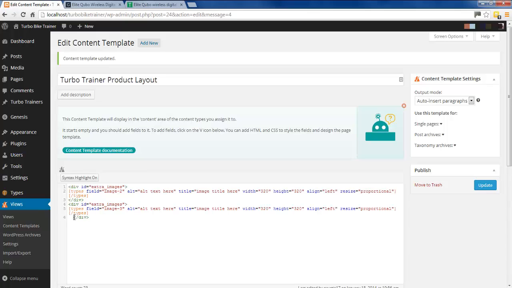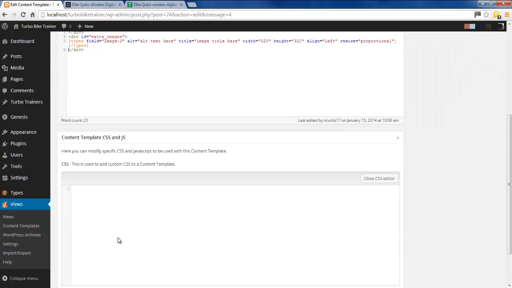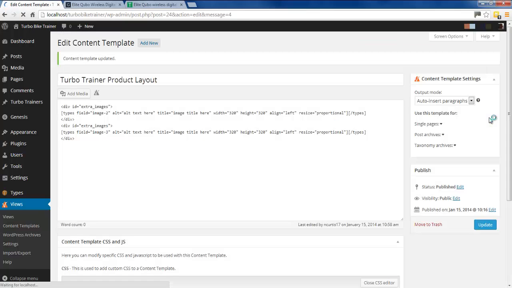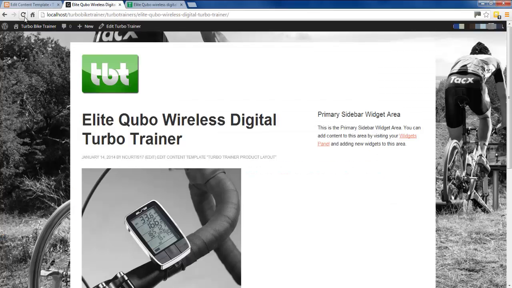Right, then we'll go down to the styling window below, which is a really neat feature of this view, is you can do this all in one area. So hash, give it the ID name, extra images, open closed curly brackets, and here's where we put our styling. The first thing I want to do is float it left, and then give it a max width of 320 pixels. So hopefully this will constrain the maximum size of our divs and therefore our images. So update that and then we'll have a look.